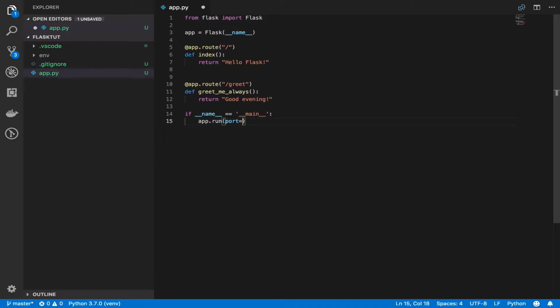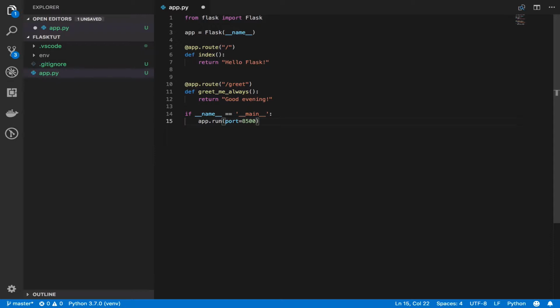I'm going to change this and I'm going to run it on, let's say, port 8500. Just make sure you choose a port that is not used by any well-known service, or a port that you know you are not using in other applications. Basically, that is what you have to do.